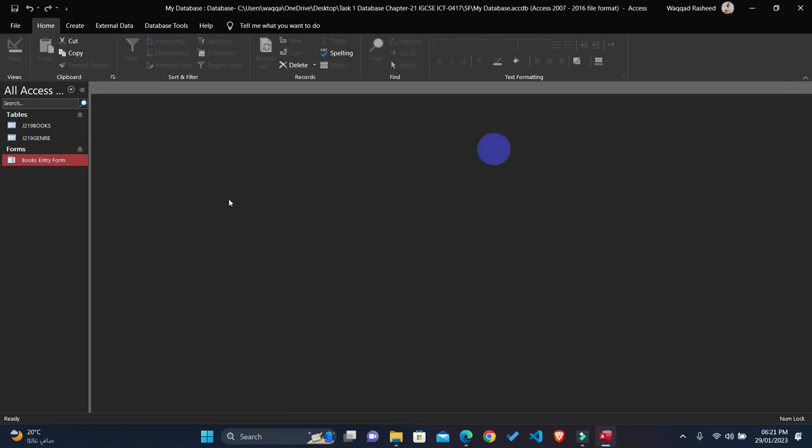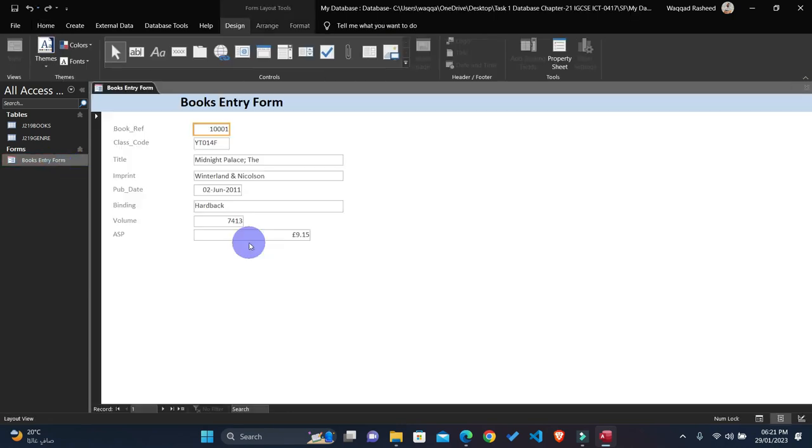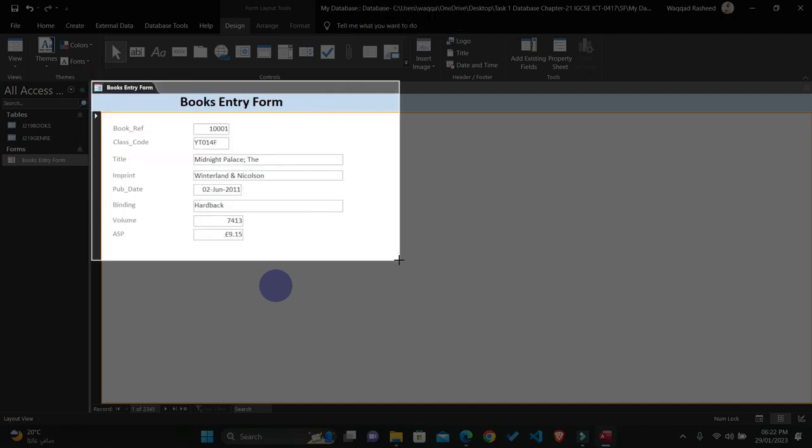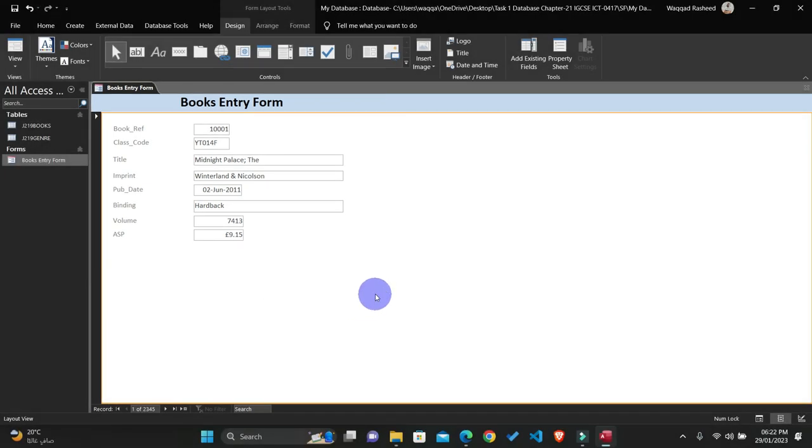For this one, if I just go to the layout view, I can shrink this one as well so that it looks consistent. Fine. So now I am going to take a screenshot like this and put it into your evidence document. So if you have to check whether your data was added to the table or not, you can search for that particular record.